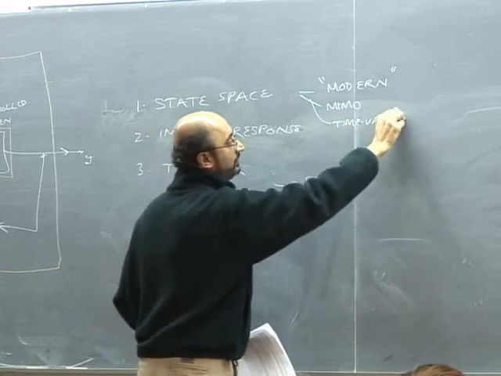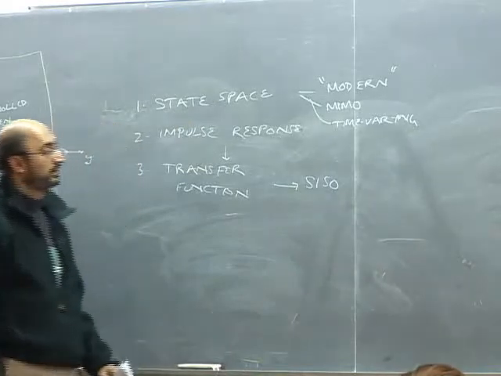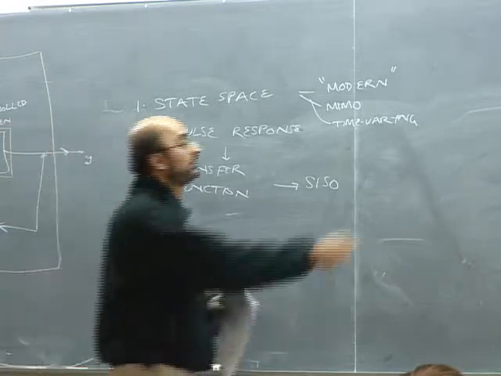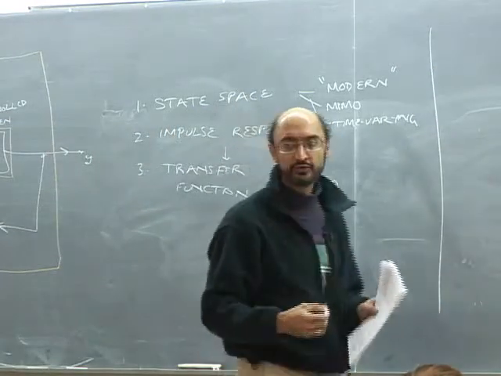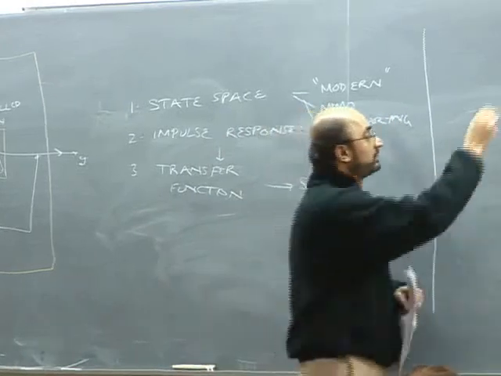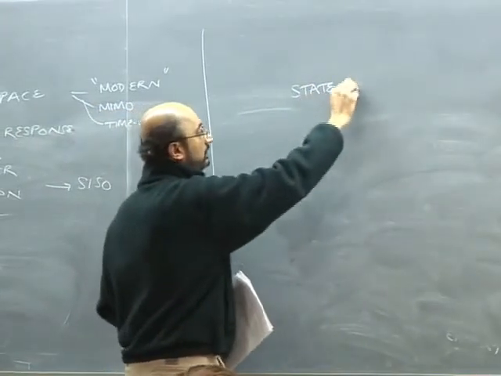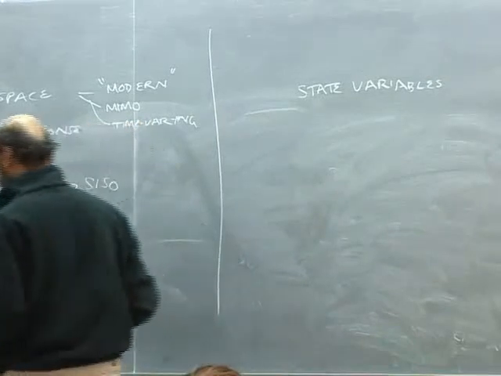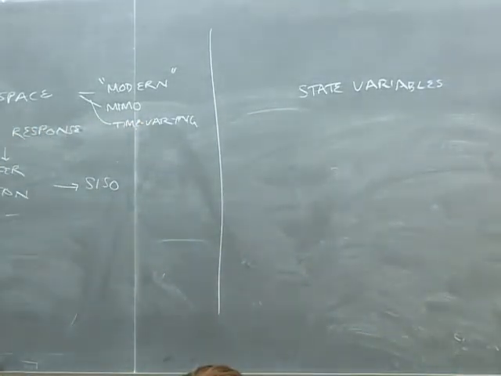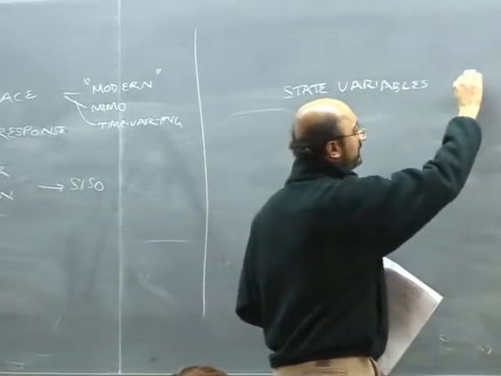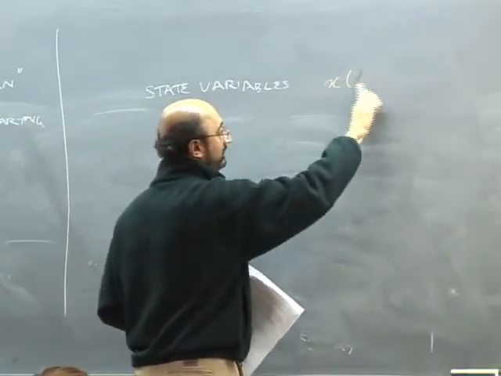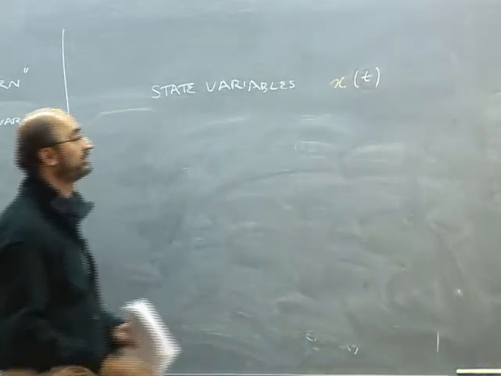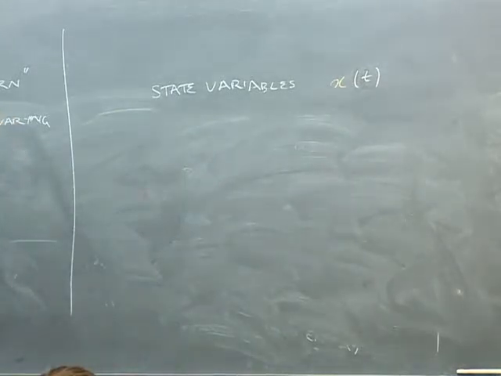Okay, so that's sort of a preview of the three approaches, and we'll look at all three. So let me start with the state space approach. The most important part of that is to identify what I call the state variables. And these are denoted by vectors. So for this lecture, I'm going to denote vectors in color. So I've got my high-tech equipment here. So we have x of t, and t is a scalar. So x is a vector, and so you have a set of state variables.